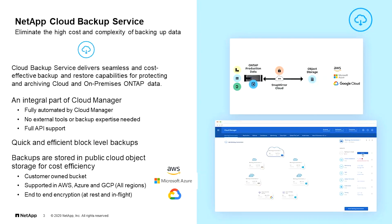Now that we've established the main pain points, let's see how we're solving these with Cloud Backup Service. Cloud Backup Service is a unique offering in the market like no one else. It's a quick and efficient snapshot-based block-level backup solution. Honestly, I think it's the simplest solution out there. In just a few clicks, you can protect entire cloud volumes on ONTAP or on-prem clusters. All you need to do is select the cluster you want to protect, select your retention, and that's it — you're good to go.